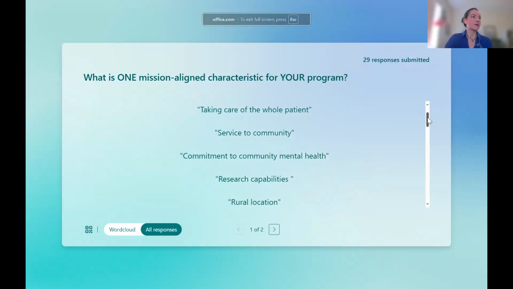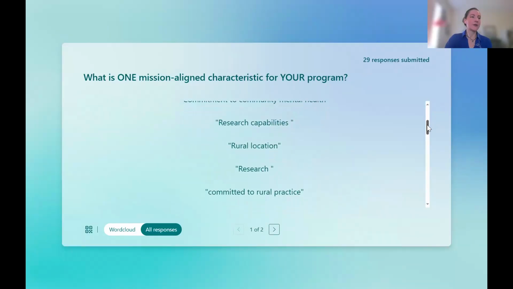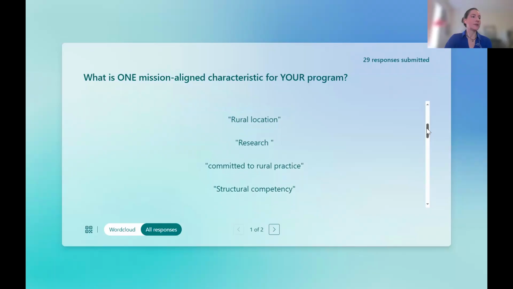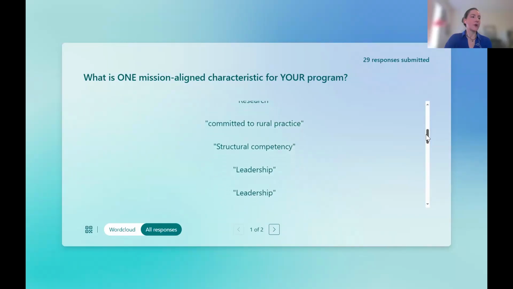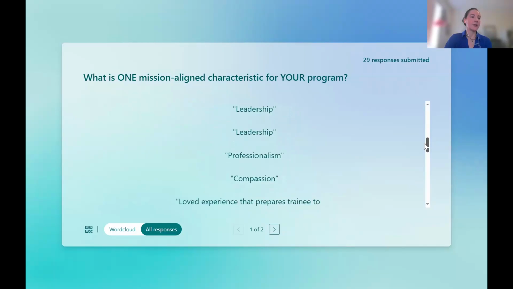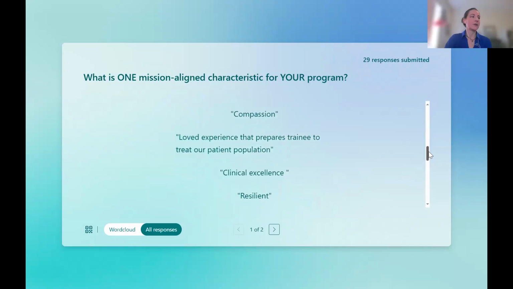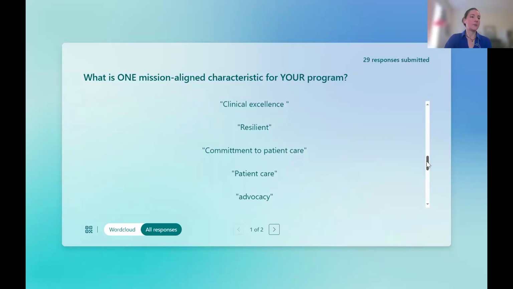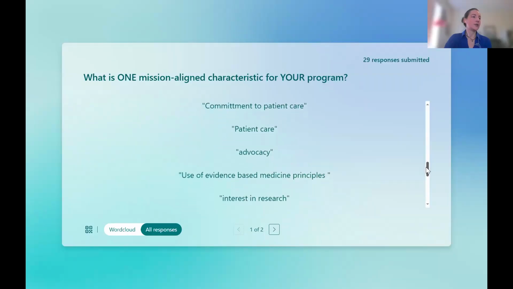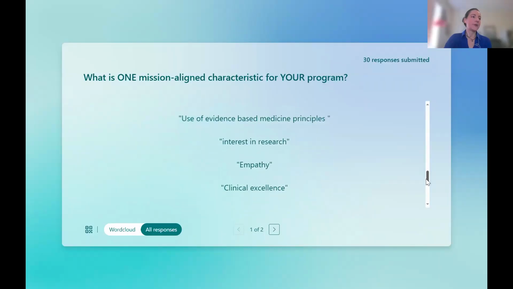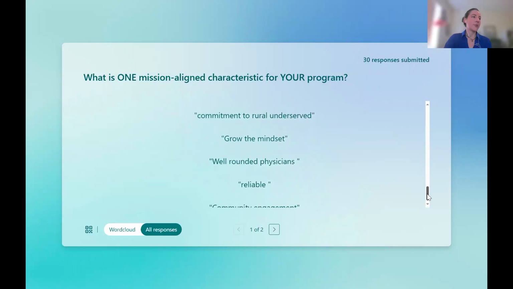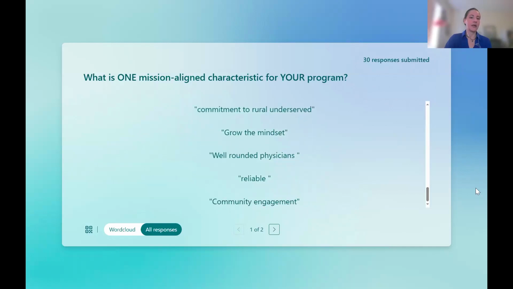Excellent patient care, service to the community, a lot of commitment to the community, research, rural practice, leadership, professionalism, a lot of content focusing on commitment to patients, patient care, empathy, great, growth mindset, reliable community engagement.